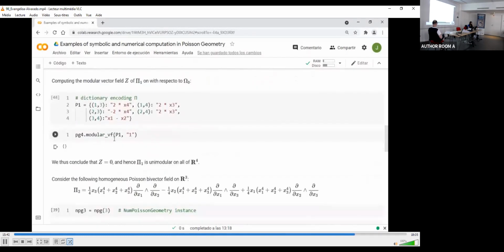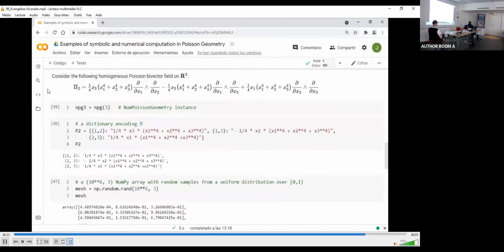The modular BF with parameters p1 and string 1 returns the modular vector field of pi1 with respect to the Euclidean volume form. Since the output is an empty dictionary, we conclude that C is 0, and hence pi1 is unimodular on all of R4.